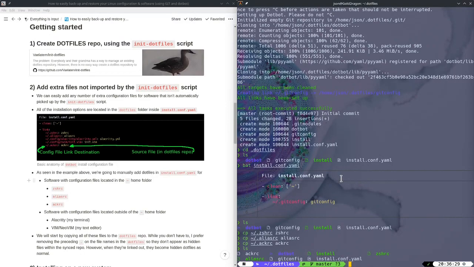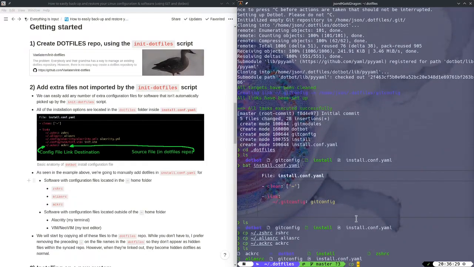Now we see that I also have some software with configuration files that are located outside of the home folder. For example, Alacritty, which is the terminal I'm using here, and Vim or NeoVim, which is my text editor. Let's add those now. We can see that they're located here by this image under .config/alacritty/alacritty.yaml and .config/nvim/init.vim.